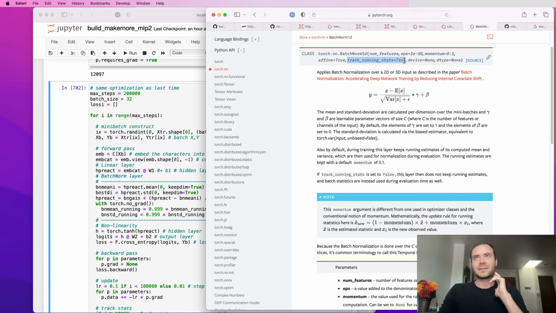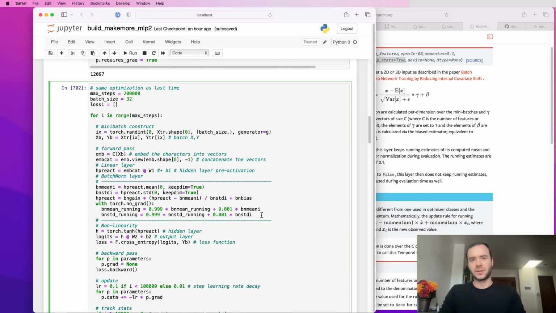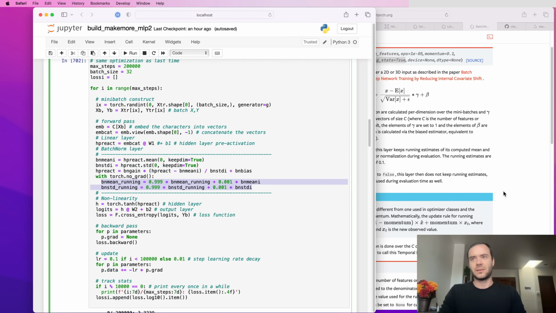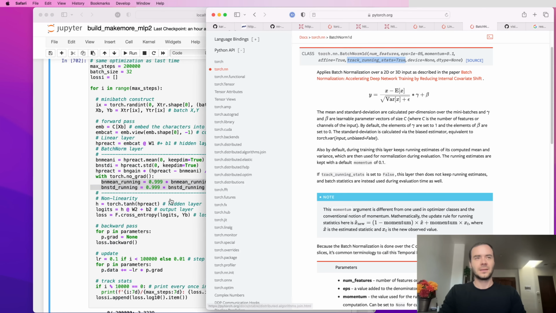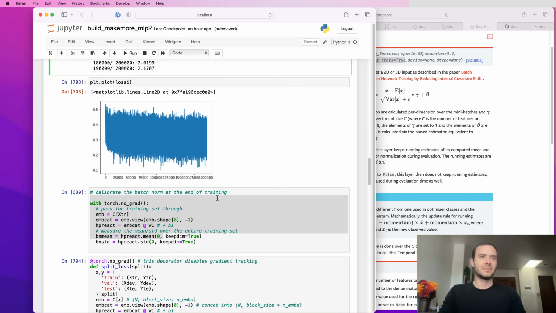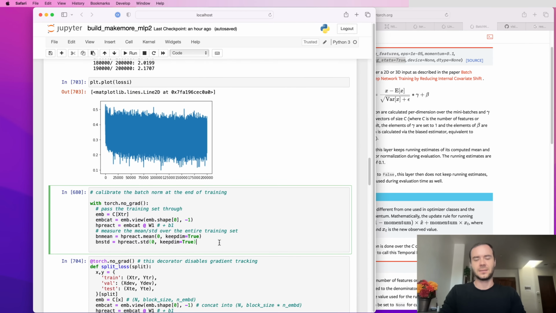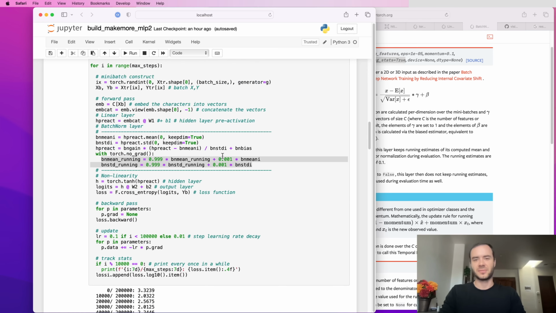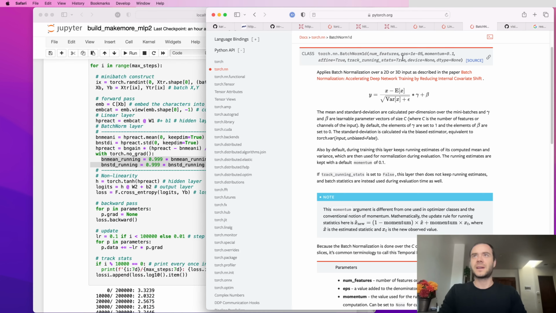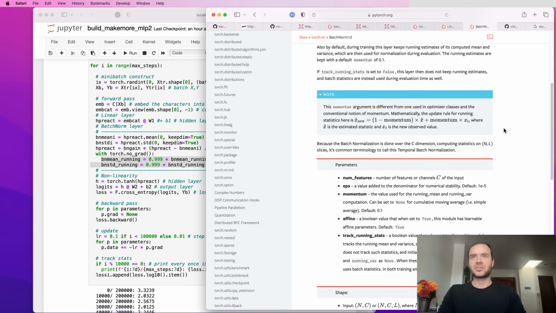Then track running stats determines whether or not the batch normalization layer of PyTorch will be doing this. One reason you may want to skip the running stats is because you may want to, for example, estimate them at the end as a stage 2 like this. In that case, you don't want the batch normalization layer to be doing all this extra compute that you're not going to use. And finally, we need to know which device we're going to run this batch normalization on, a CPU or a GPU, and what the data type should be, half precision, single precision, double precision, and so on. So that's the batch normalization layer.